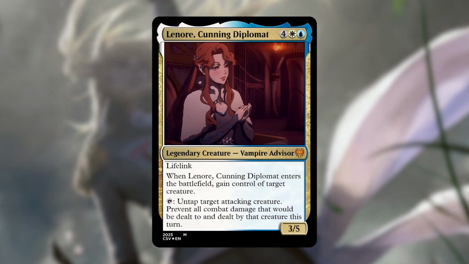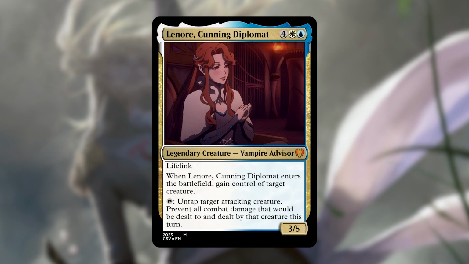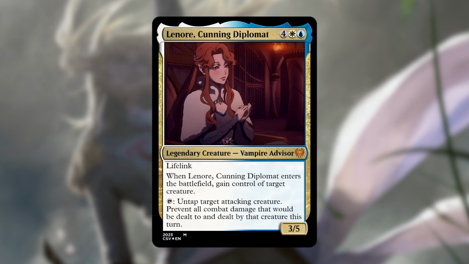Then we have Lenore, Cunning Diplomat, a 3/5 legendary vampire advisor for 2 white and a blue with lifelink, and when Lenore enters the battlefield, you gain control of target creature, and then you can tap her to untap target attacking creature and prevent all combat damage that would be dealt to and dealt by this creature.